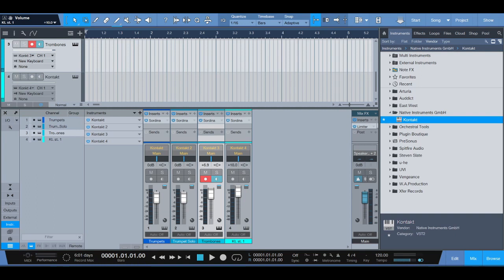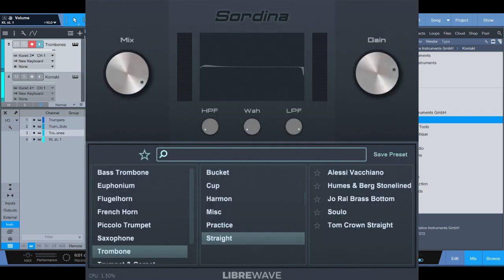Alright, so you can really hear how that plugin very nicely emulates the sound of a muted brass instrument on libraries that were recorded completely normally. So you have a lot of different options to choose from in the actual menu, different types of mutes, different types of stops, plungers, Harmon mutes, a lot of different control over the sound, as well as a little knob that does the wah effect, if you want to do like the failure trombone sound effect or something like that.